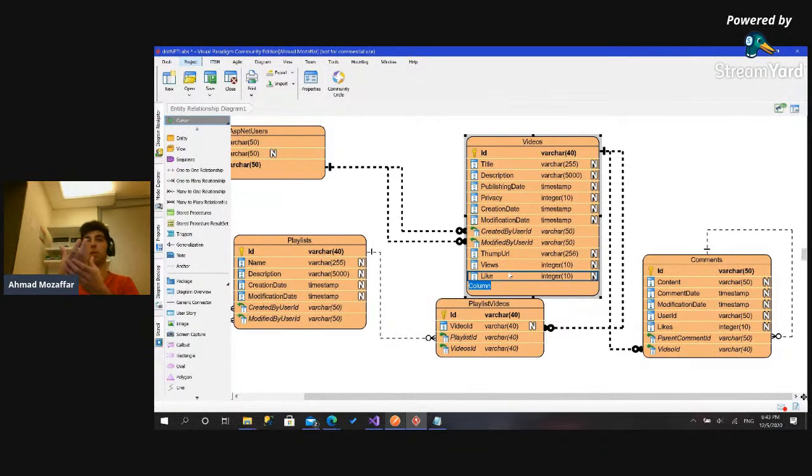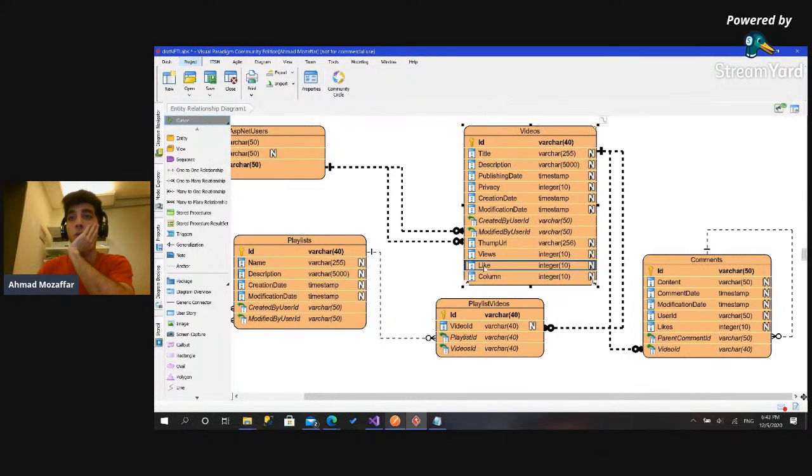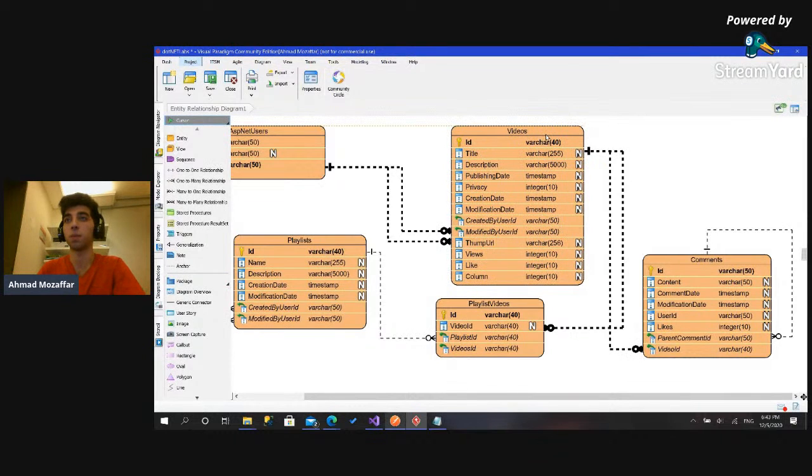This one will help improve the video suggestions. When you open a video, it will help you show some related videos. We can use the tags for this purpose. In addition to that, we can use the tags for searching. So you can search by topic when the user wants to look for a specific video. So what I'm going to do is add the tags in a separate column.